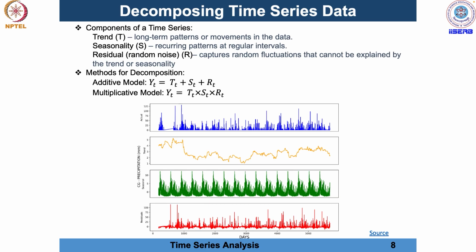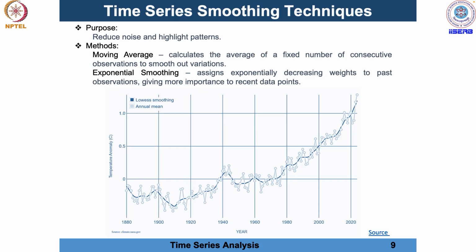When you decompose your time series into multiple parts, you will have a better understanding of the trend, seasonality, and random noise. Then you can also build an additive or multiplicative model to predict for the future, or within the time series conditions. Additive models are when you add all these components, and multiplicative models are when you multiply these different components of the time series. This is very essential, where you look at how the time series behaves over the time period, and which trend, seasonal behavior or random fluctuation is dominating.